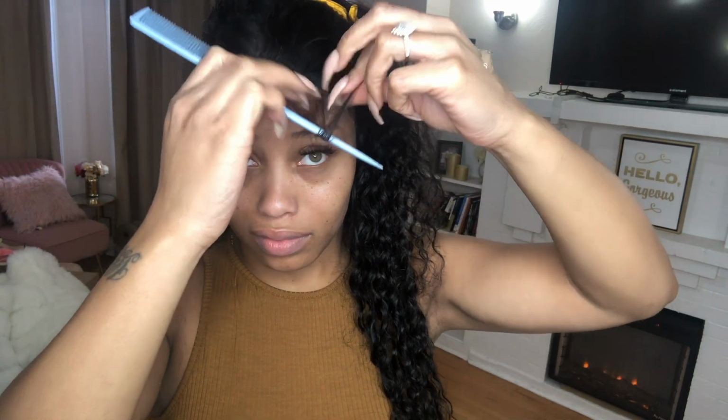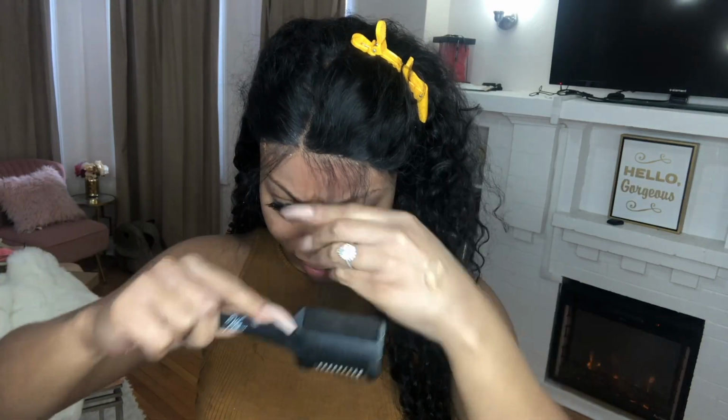I'm taking some Eco Styler, and I like to put it on the back of my hand just to make it more accessible as I lay my baby hairs. So when you do your baby hairs, you have to make sure you're doing little thin lines of hair. Like I said, you want it to look super natural. Nobody has natural baby hair that's like thick as hell. That's not baby hair, that's grown man hair.